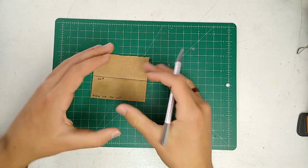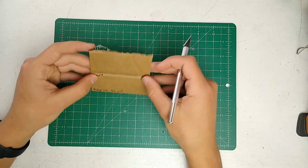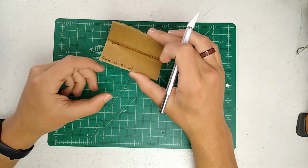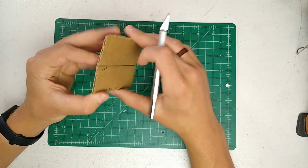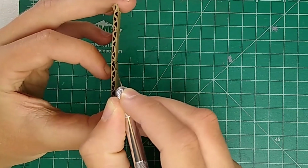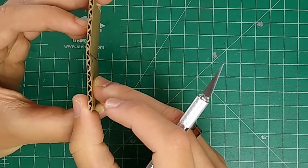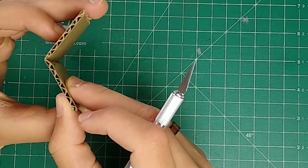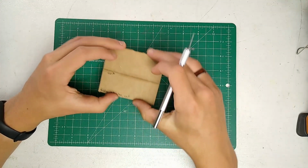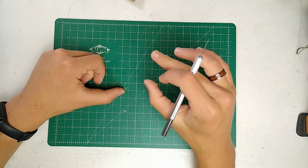So the first way that we make strong folds in corrugated cardboard is when we're folding in towards a corrugation this way. This is kind of the natural way your cardboard wants to fold. And it's when it's folding right on one of these valleys, these openings in the corrugation right here. So it's folding into that and it's crumpling down right there. That's the way it naturally wants to fold, and we can encourage that because right now if we just fold it, it wants to spring back out.